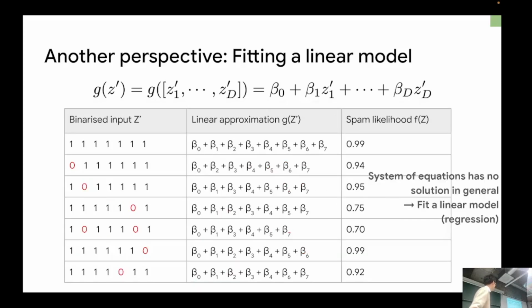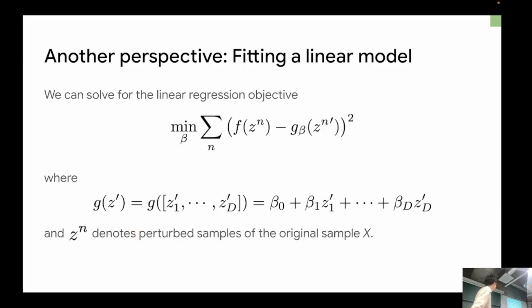For that, we try to fit a linear function. We assume that there should be some noise in your likelihood, and what you do in that case is fit a linear regression model. So you have this target, which is given by the original function f, and you introduce this linear function. The objective for beta is such that the error term is as small as possible in terms of the L2 distance.